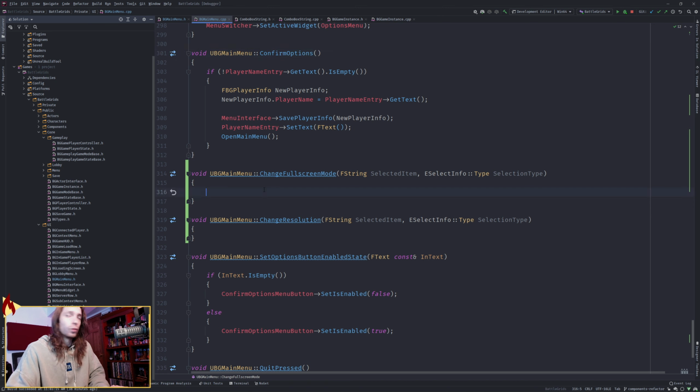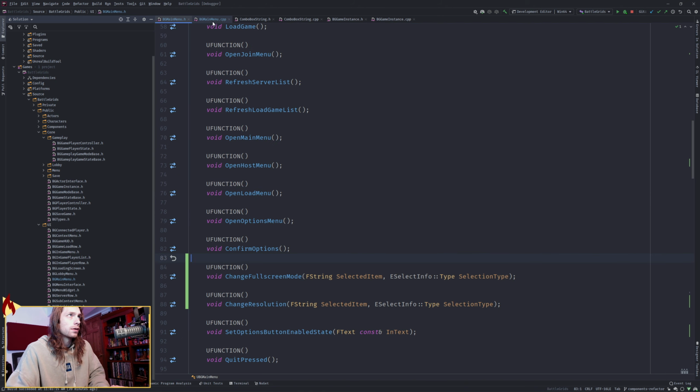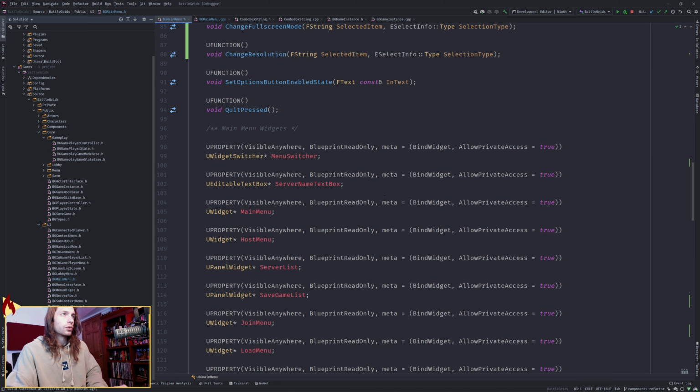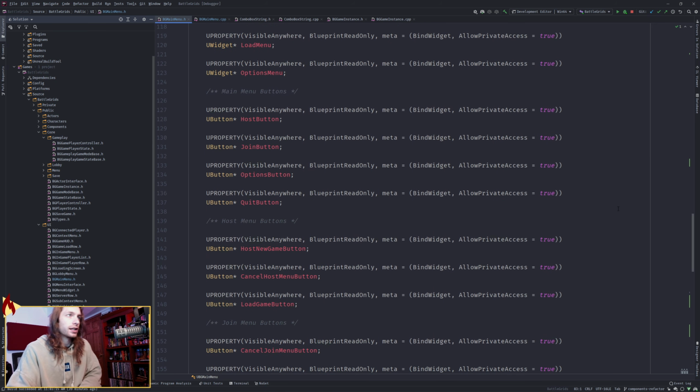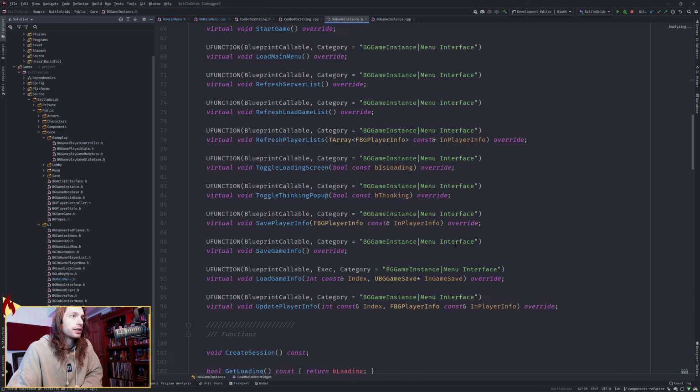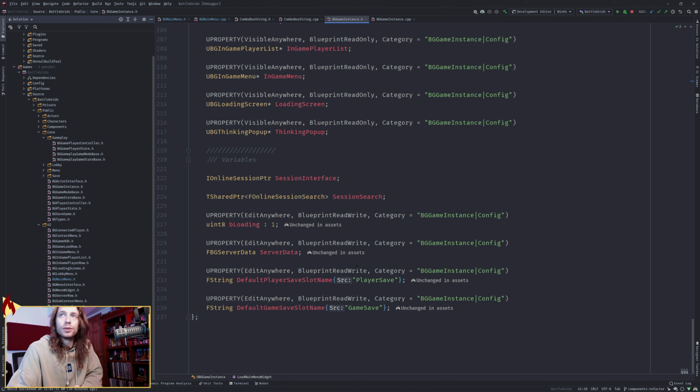So, we want to be able to access, or our game instance needs to have some game user settings.